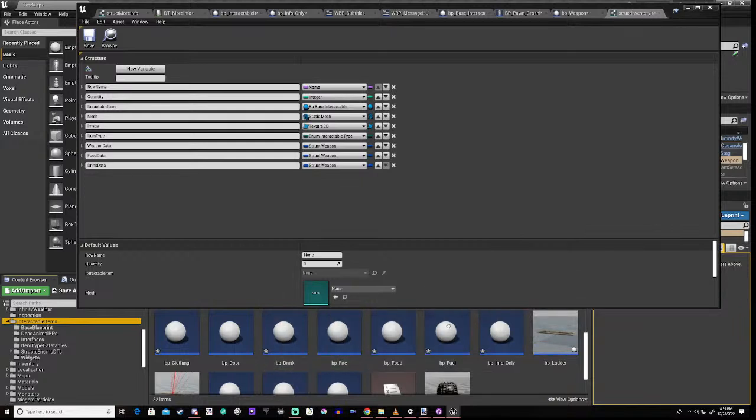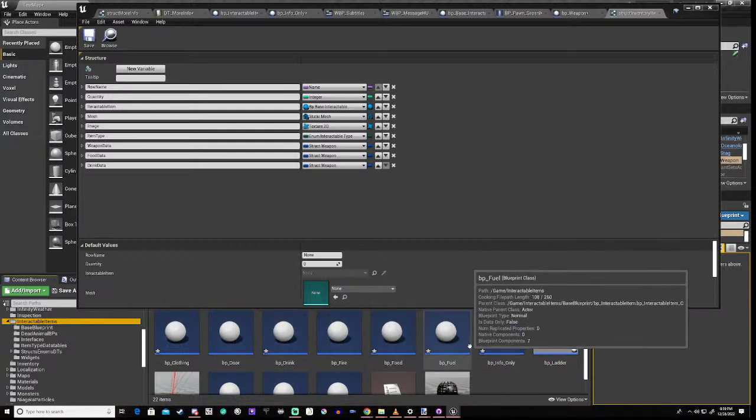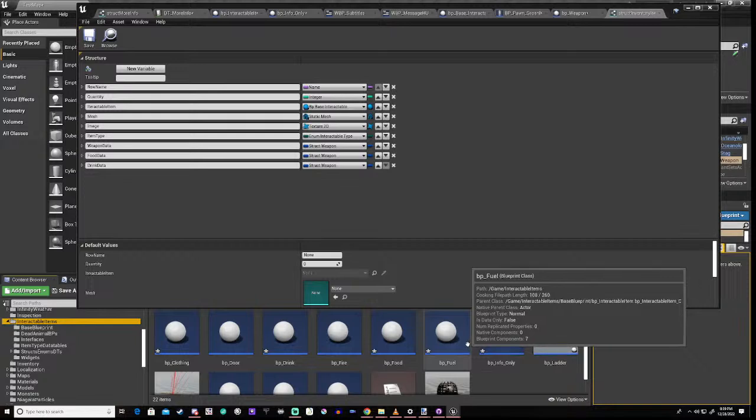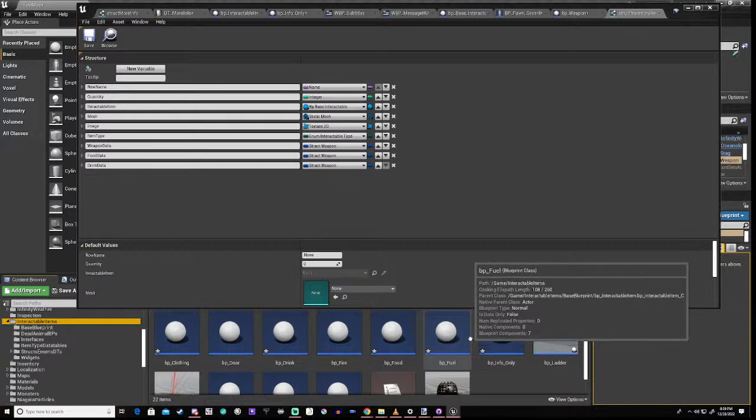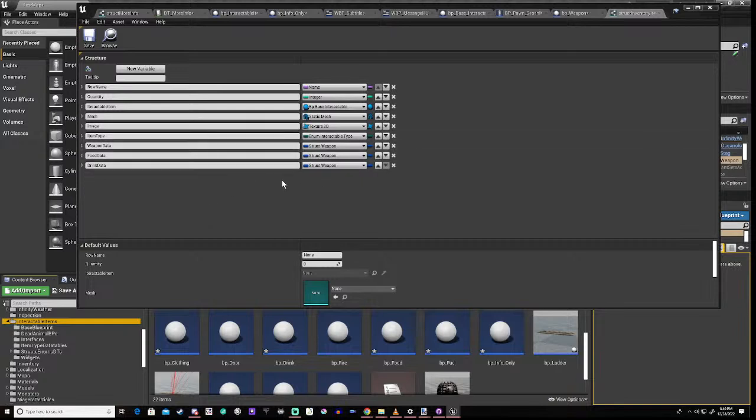Yes, the weapons have got a different blueprint, right? But they're all interactable, right? So a drink has the same interactable functions as a weapon. Okay, now you have to remember here, a weapon is different in this game. A weapon isn't really a weapon, it's more of a decoration thing. Okay, apart from the bow. You're not meant to use melee weapons in this game. Right? But anyway, that's just a little by the by.